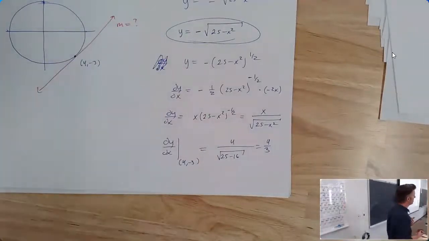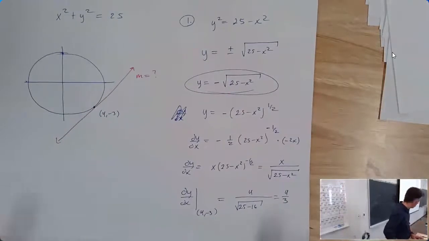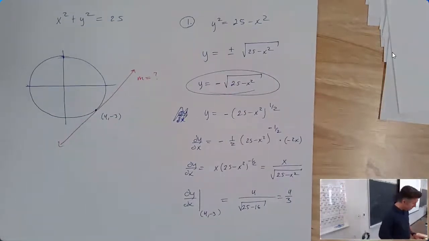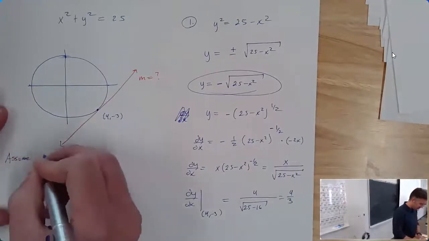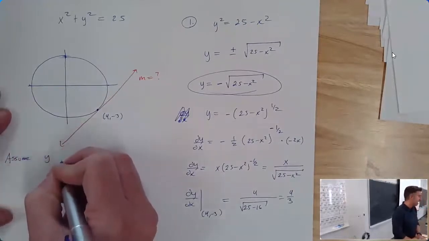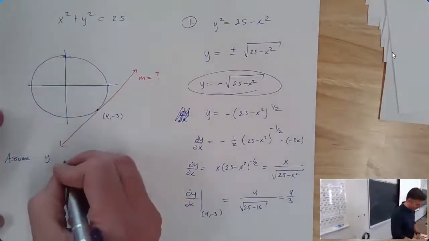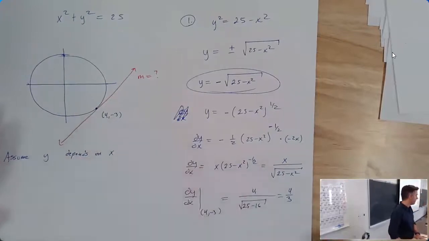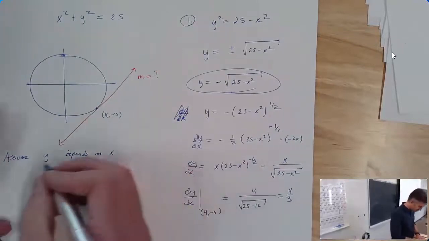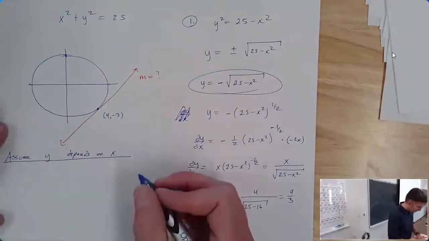That's a lot of work. And it's more work than we actually need to do. So here is the alternative. We're going to assume, although it's not entirely true, but we're going to do it anyway, that y, people often say assume y is a function of x. We can be more general, say assume y depends on x. But really, we're assuming it's a function of x, even though it's not. So y is kind of like f of x. In fact, I might write that down.